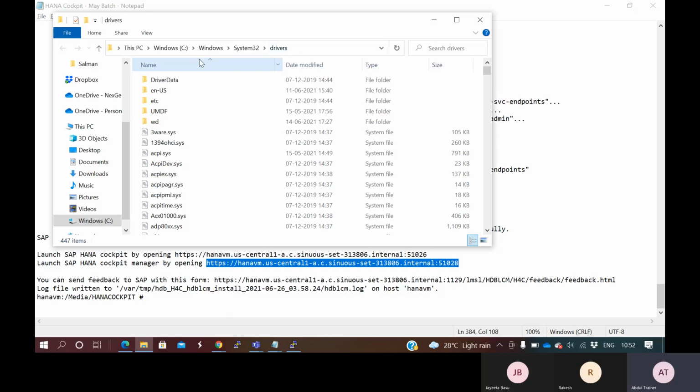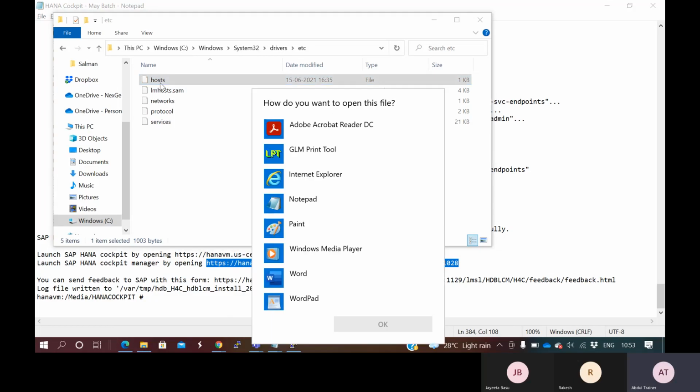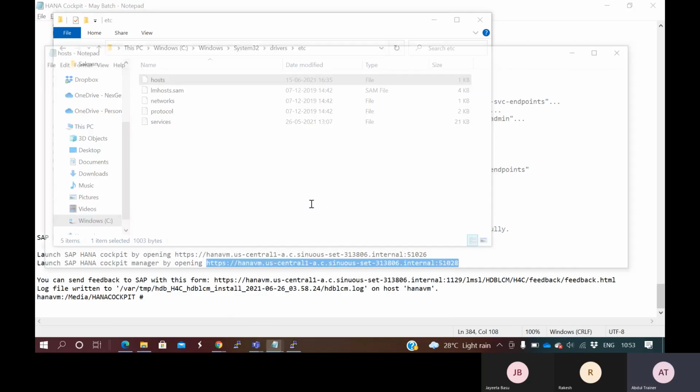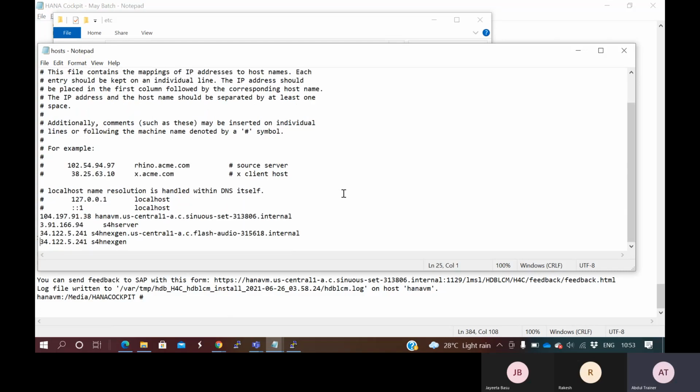This will open Windows System32 drivers, then etc. Inside that the hosts file is there. Open it with Notepad and maintain this entry: this is the IP address of my servers and this is the DNS name, the host name for my servers in the cloud.